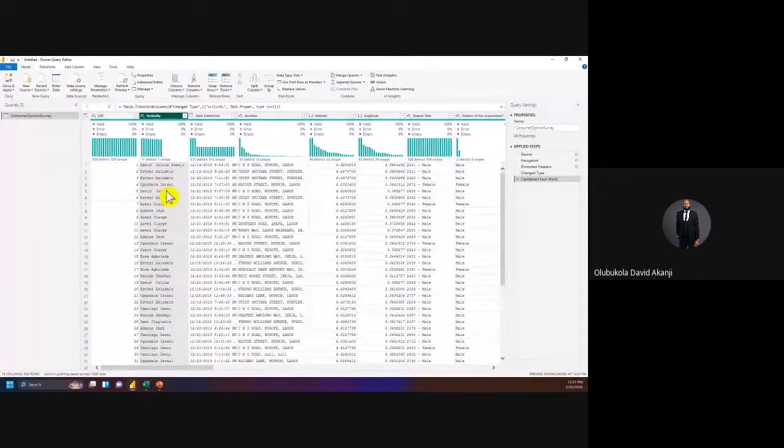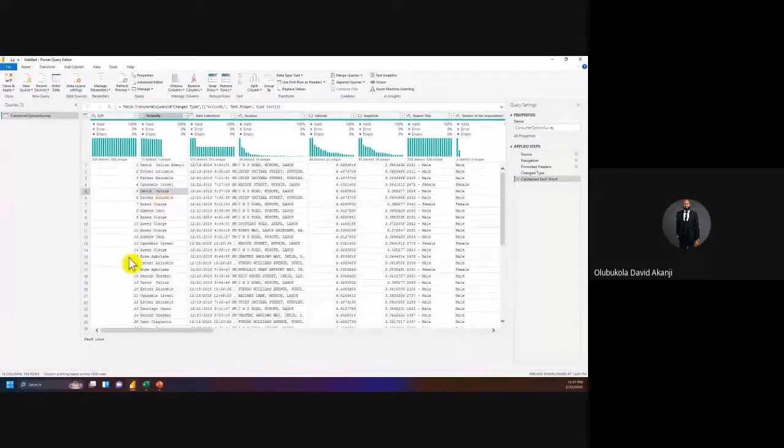So the next thing I want to do is this: David Julius and David Julius are conditional. I want to replace one with the other so that I can have a unique one. So I click on David Julius, the one that I want, and copy it here. Use your Control C to copy just as usual.